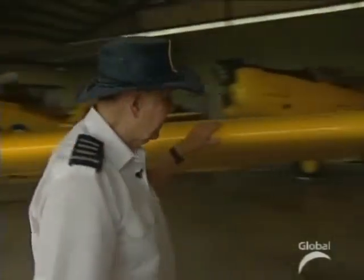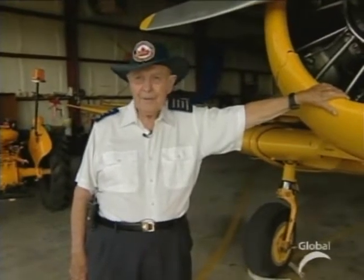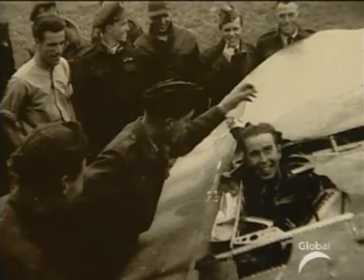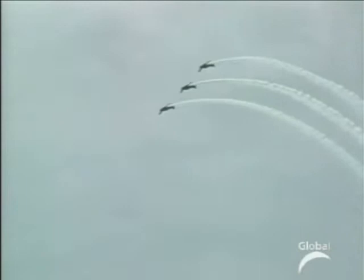There's a lot of pride in his voice when Charlie Fox talks about the Harvard aircraft. People at airshows always watch the Harvards. Fox served in the Air Force in 1940, two years after the RCAF bought the Harvards. He was a pro at flying what's considered to be one of the most popular warbirds — one that's nearly extinct, and one that took a lot of pilots with it.